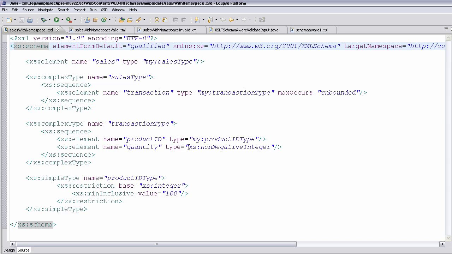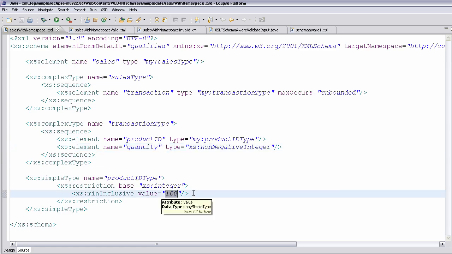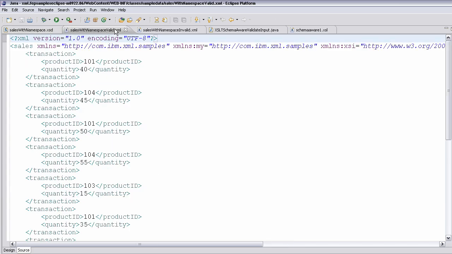The first is that any quantity should never be negative, and that any product should always start with a product ID that is greater than 100. That allows us to define a valid sales transaction sheet, where you can see that the first product has a product ID of 101, greater than 100, and a quantity of 40, which isn't negative.